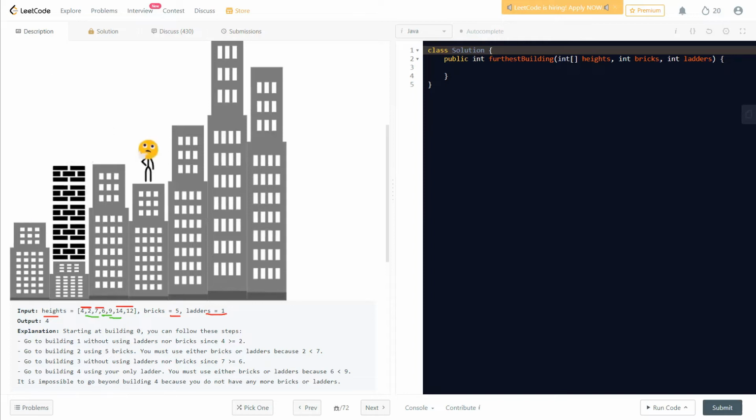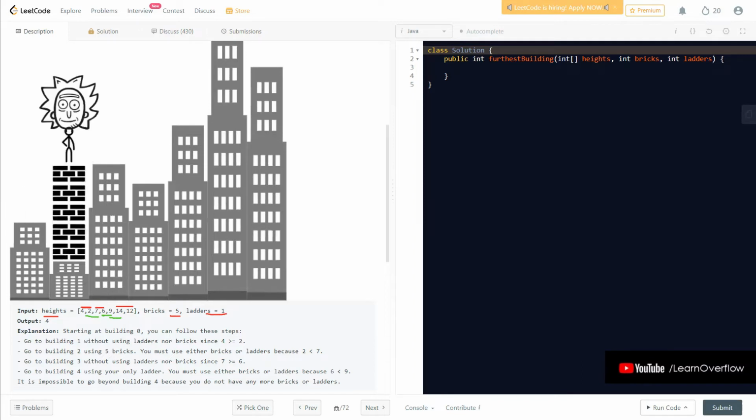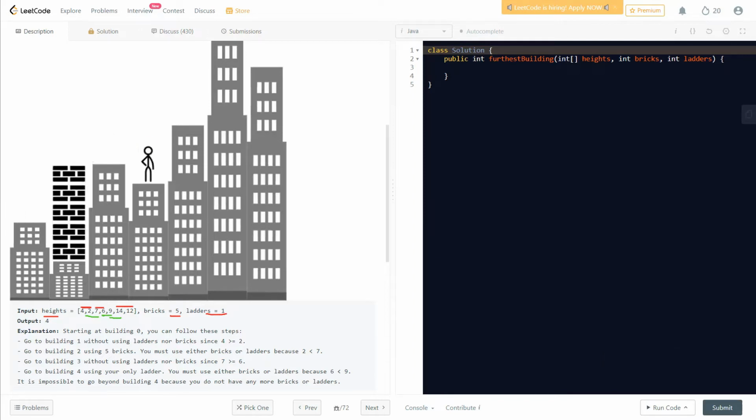So ladders are more valuable to us, and we can use them anywhere to gain an infinite jump. We have to keep in mind to use our ladders conservatively. The idea is to prefer bricks wherever possible and only use the ladder when the bricks are insufficient for us.